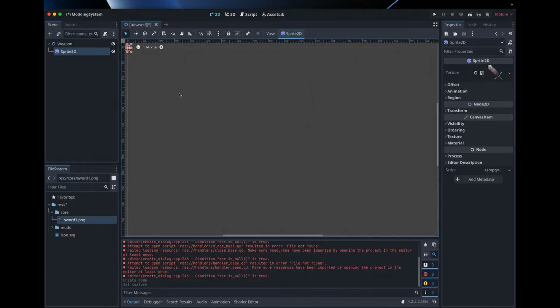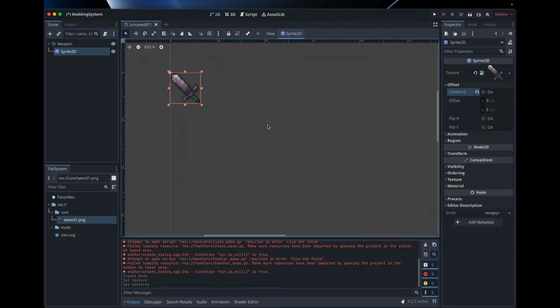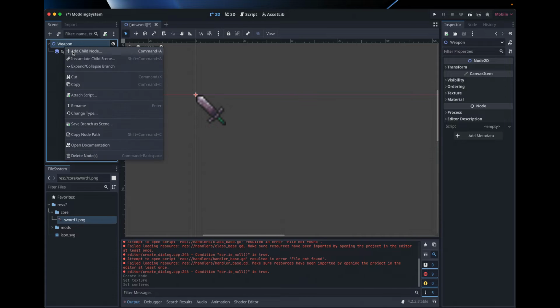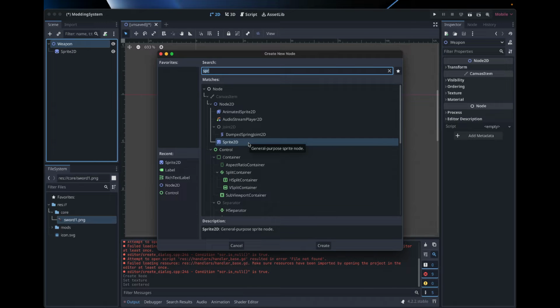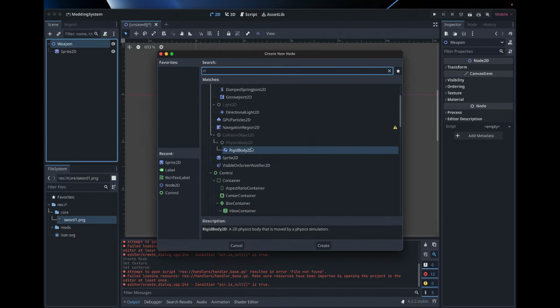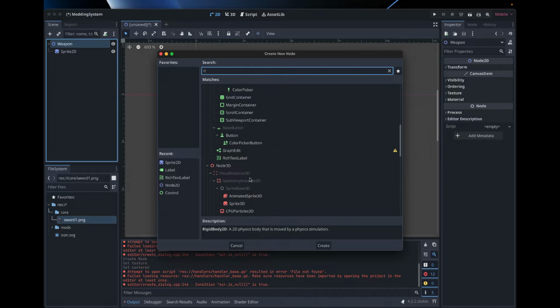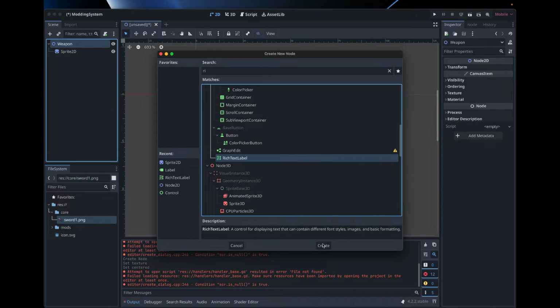Let's put a sword sprite here, and it won't be centered. In addition to the sprite, there will be a description of our weapon. For this, I choose a rich text label.